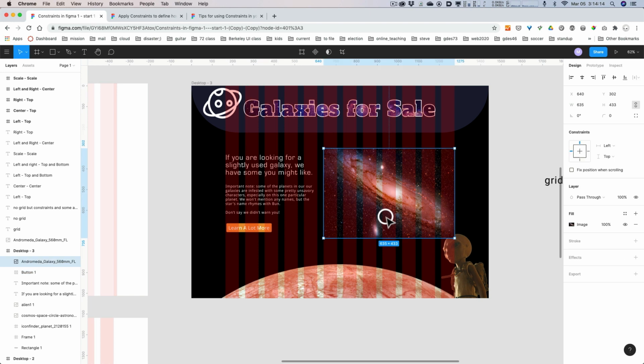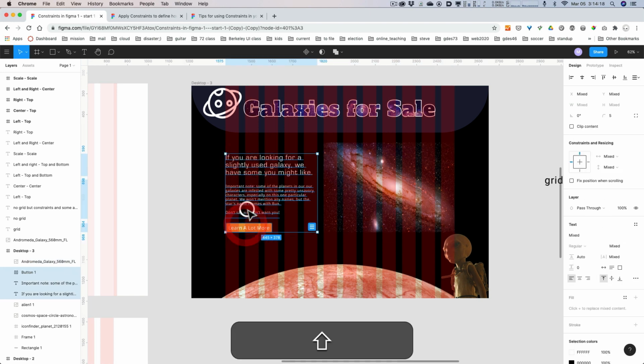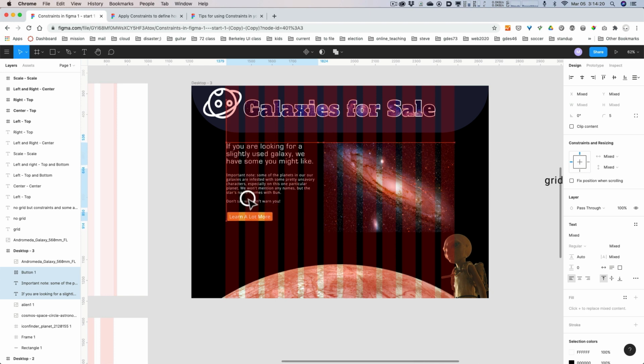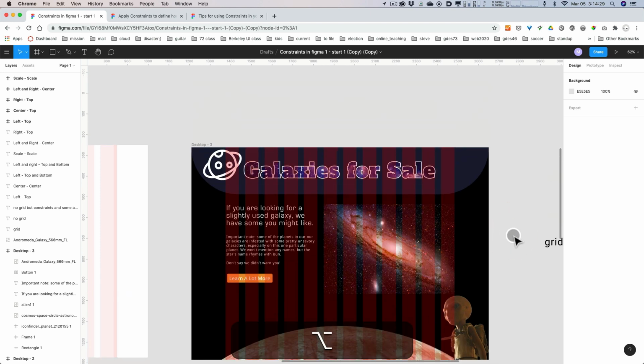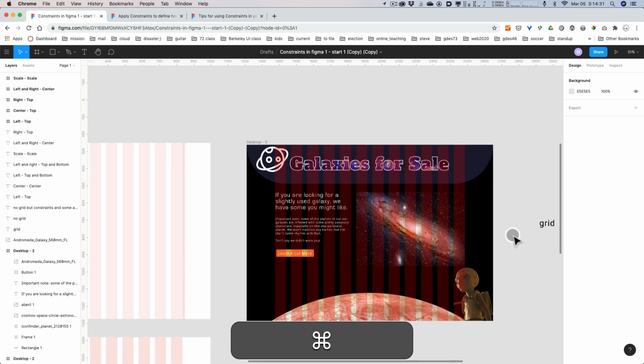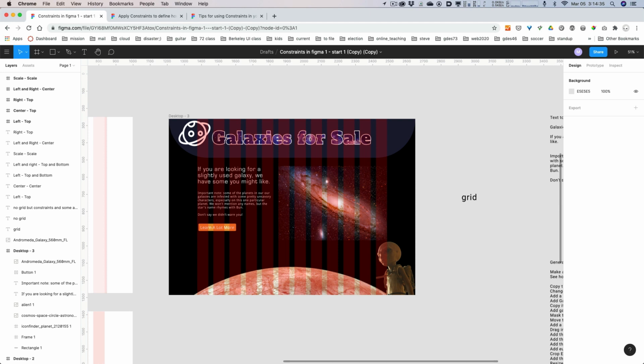Let's go up here a little bit and tweak it slightly. Maybe these guys can go up slightly. We'll align those, sure. And there we go. So we've got that set up the way we want. I think that's pretty good so far.